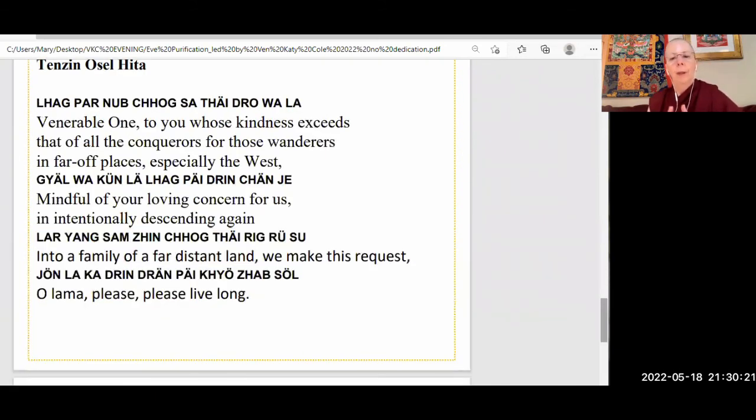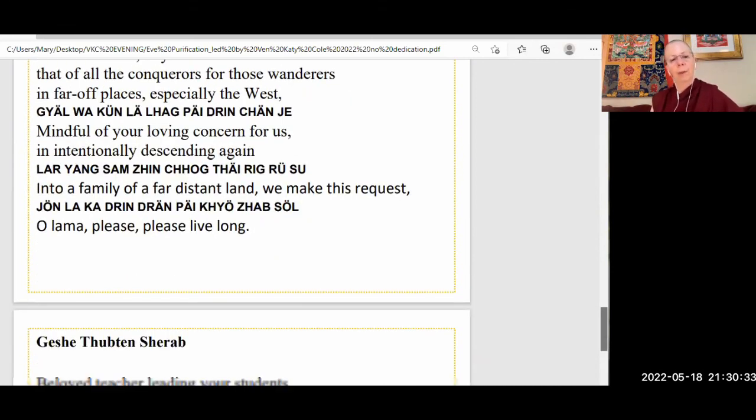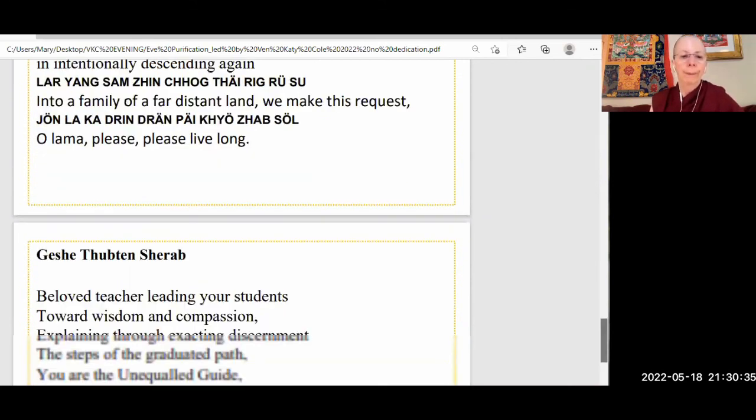For Lama Ursul, Venerable One, whose kindness exceeds that of all the conquerors, for those wanderers in far off places, especially the West, mindful of your loving concern for us and intentionally descending again into a family of a far distant land, we make this request, O Lama, please, please live long.